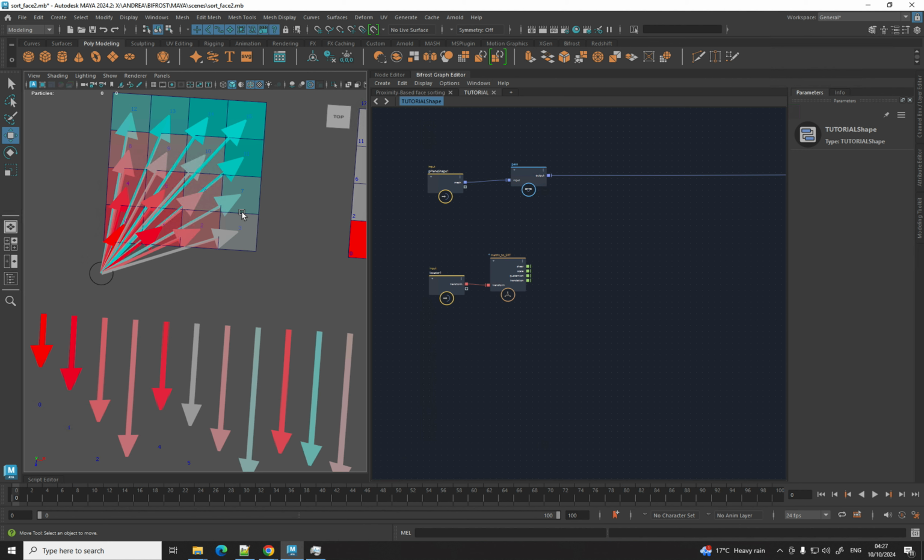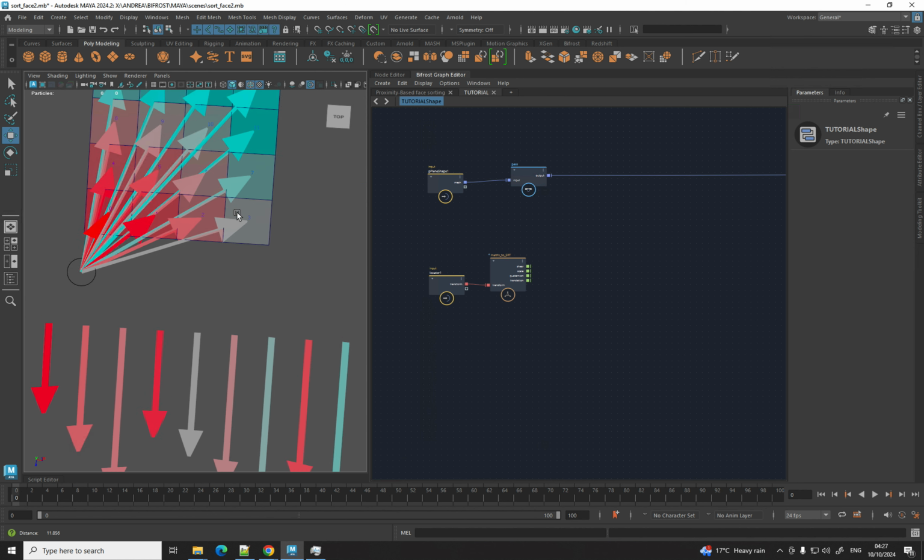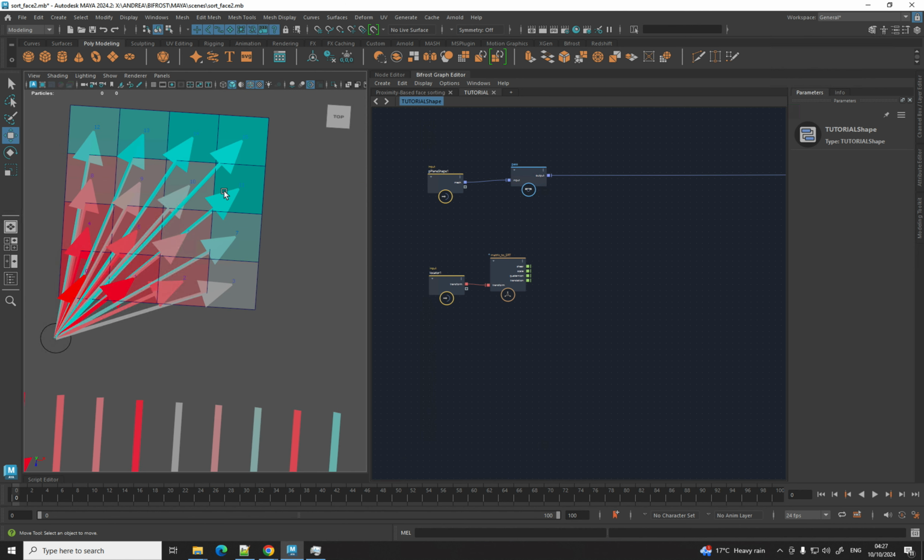To do this, I use the update face center to find the center of each face. This lets me measure how far each face is from the locator. At the same time, I calculated the distance of the points from the locator.